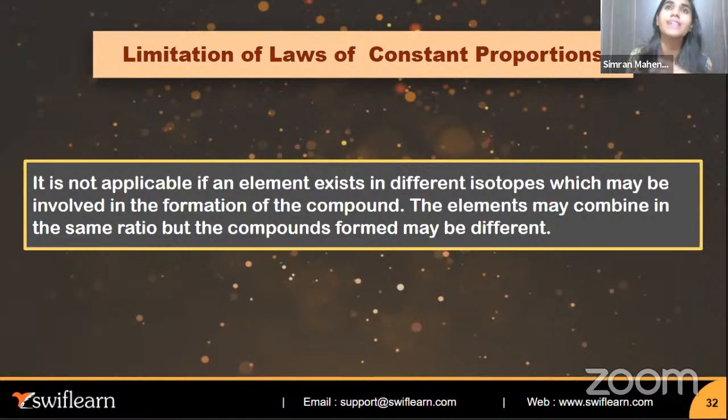Now, we'll try to understand what an isotope is with an example. Let's take the example of carbon. What is the atomic number of carbon? It is 6. How do you know the atomic number? The number of electrons or the number of protons in an atom is its atomic number. Once again, I'm repeating, the number of protons in an atom is its atomic number. That means that carbon has 6 electrons and 6 protons. Clear? Now they have the same atomic number, but they have different mass numbers. How? Because their number of neutrons is different.